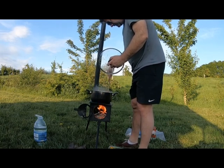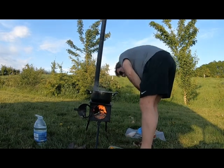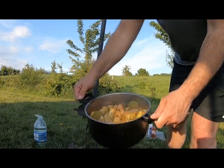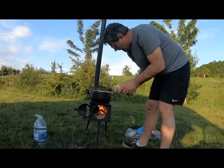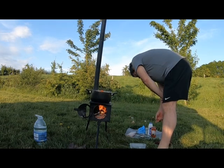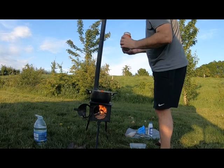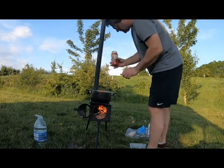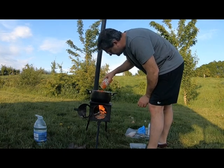Okay, so then, this is how it looks. Still needs to cook down a little bit. But at this stage, we're adding the peppers. This stuff that we bought earlier. This one we made. We just put it in a jar on the lid, just for convenience.